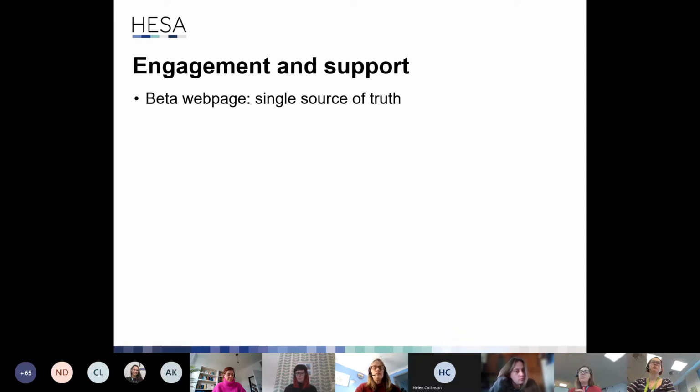So that will be complete with screenshots and information so that you can see exactly how that needs to be done. We've got a host of support materials as well. So for areas like IDS and the issue management system, that'll all be there. And also other introductory materials, such as the link to this webinar, any FAQs, things like that, that'll all be found on that beta webpage.